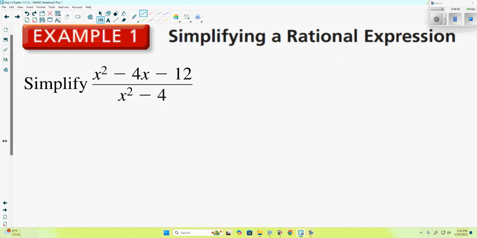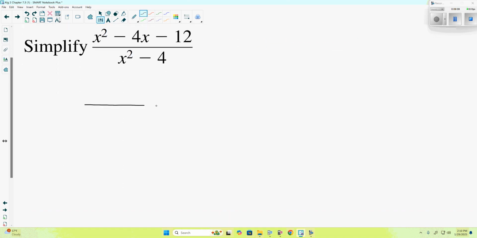Now these are very nice, especially when they're already factored. This one here, is it factored? Well, no. Because we have x squared minus 4x minus 12 on top. On bottom, we have x squared minus 4. So for us to be able to simplify and make sure there are no common factors, we got to factor it first. Now the order in which we factor this, the top or bottom, really doesn't matter. We're going to have to factor both. I always look for whichever one I can see the factors of first, or easier.